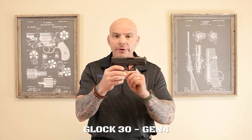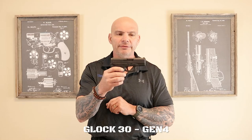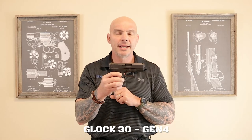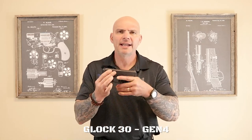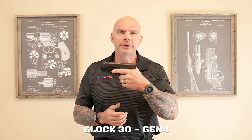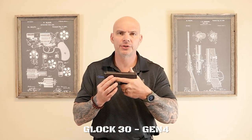An extremely popular concealed carry .45 ACP gun on the market of course is the Glock — all Glocks are extremely popular. This happens to be a Model 30 in Gen 4. You get 10 rounds of capacity with your .45. Very wide slide to accommodate the breadth of the cartridge, which means the front sight is easy to pick up. However, like most condensed versions of a .45, it does have a fat and short kind of feel to the handle that I think most people will find is not terribly comfortable across a broad spectrum of shooters.